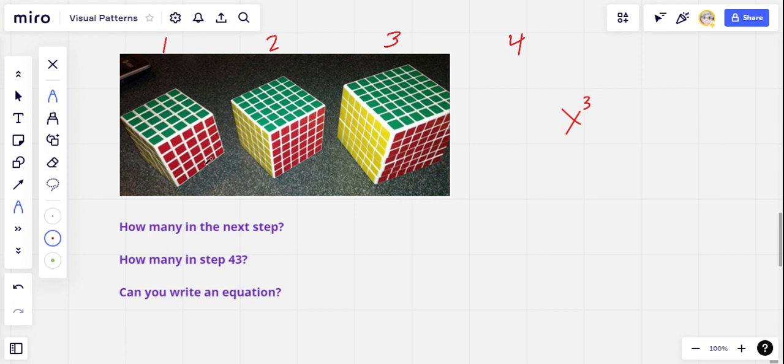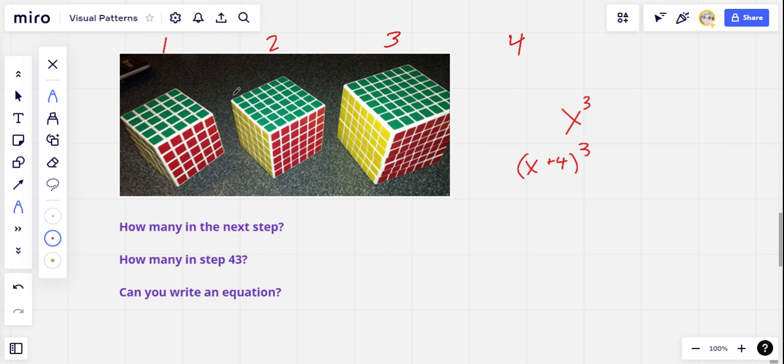This is step one. 1 cubed would just be 1. And there's clearly more than 1 cube here. There's 5 times 5 times 5. That's 125 little cubes there. But what I'm seeing is that the number of cubes on a side just goes up by 1 each turn. So really, we just have to start out by taking the step number, which is 1 to begin, add 4 to it. That would give you the 5 we've got in the first cube, and then cube that, right? Because each side is the step number plus 4.